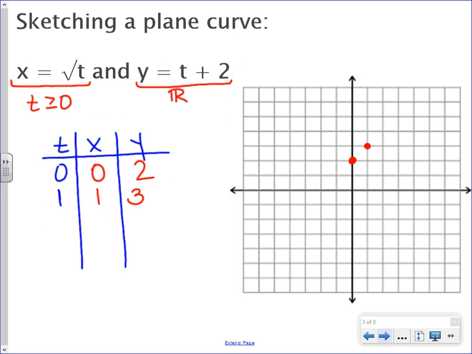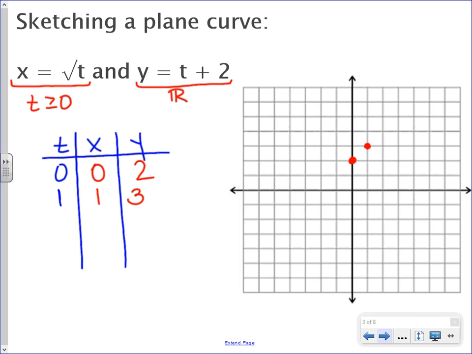Okay. Now, we can be a little bit strategic about this. If we plug in 2, we would get the coordinate square root of 2, 4. How many of you want to graph that coordinate and feel confident about your accuracy? I mean, we could graph it, but we're not going to be super accurate. Okay? My suggestion to you, if you don't have to, don't plug in a point that's going to be messy. Okay? 2 is going to be messy.